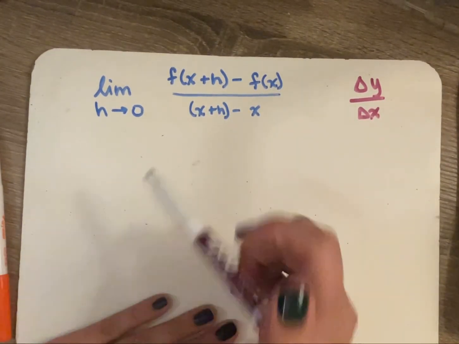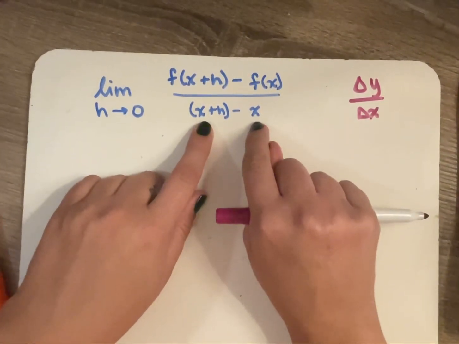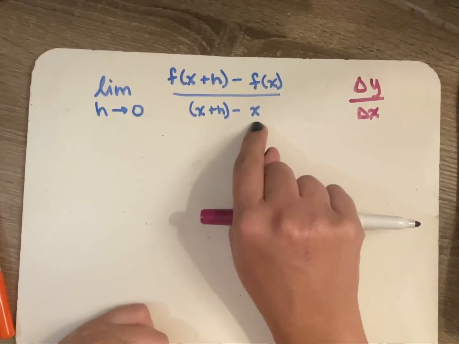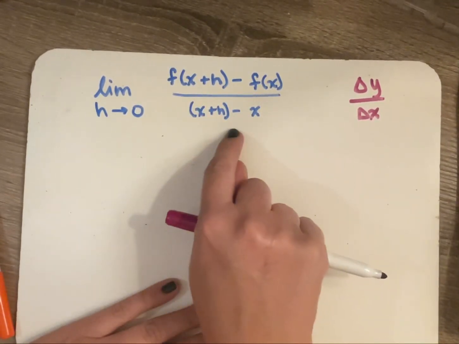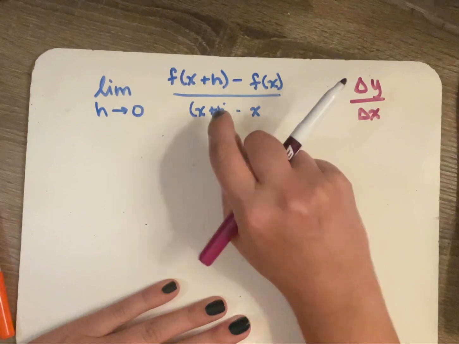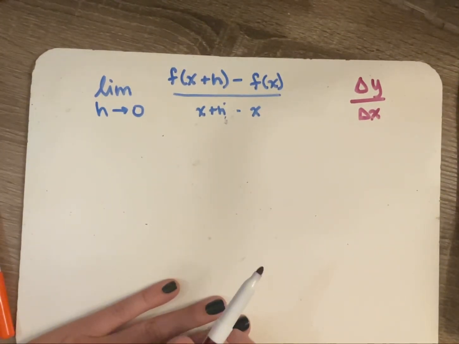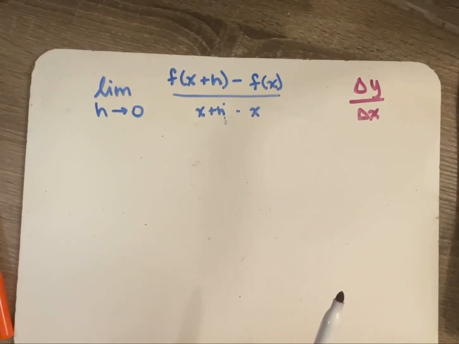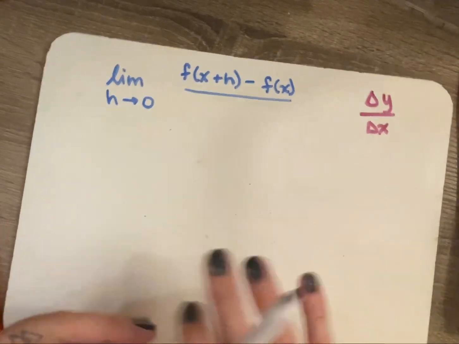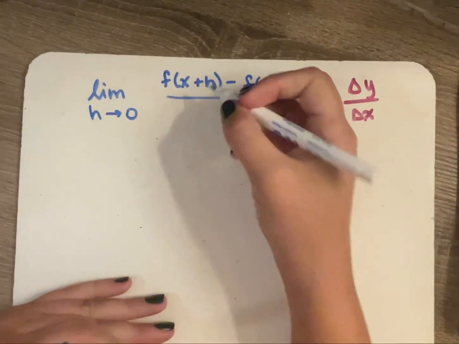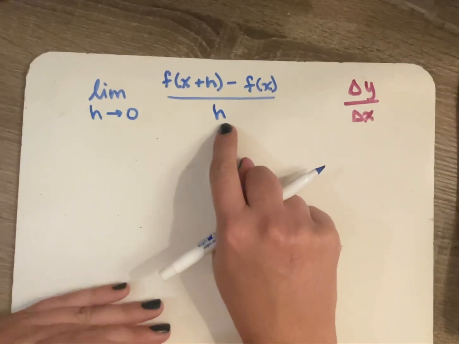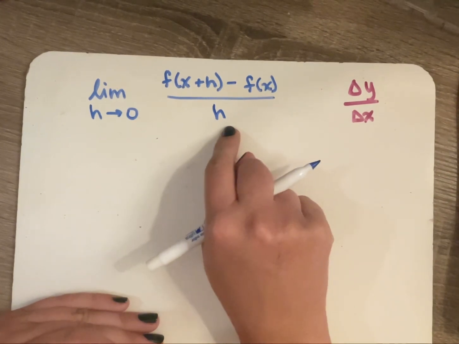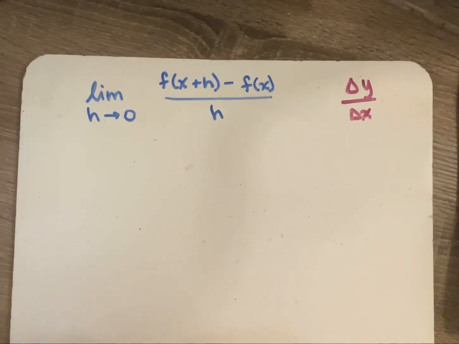In the denominator, we just have 2 x values, some x value and another x value that is a distance of h away from this one. If I were to simplify the denominator here, I don't actually need these parentheses anymore. And then I have x plus h minus h. Those x's are just going to cancel out. So in actuality, we think of this definition of having a denominator here of just h. Again, remember, h is representing the distance between the x values of 2 points on some function.